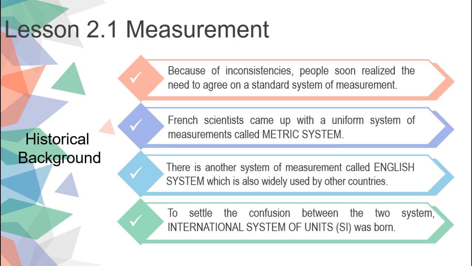So, this system is convenient to use because it is based on the multiple of 10. And so, each SI base unit can be multiplied or divided by 10. A prefix is added to the base unit to indicate how many times the base unit is multiplied or divided. So, with regard to the whole system of measurement, what we base on is the SI or International System of Units. But as I've said, we in the Philippines are using mostly the metric system.